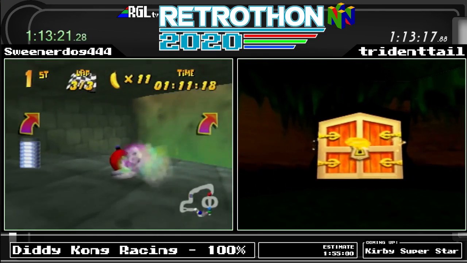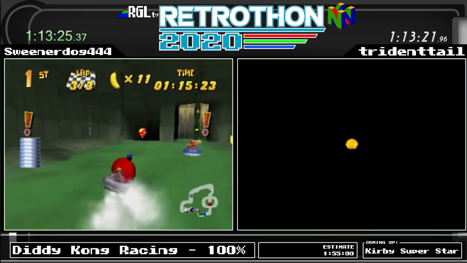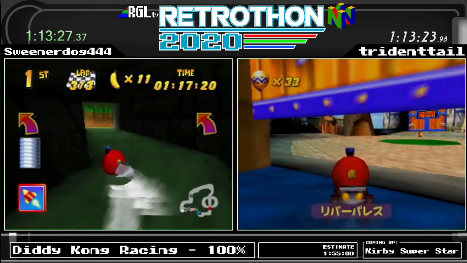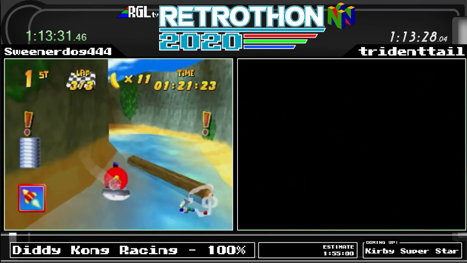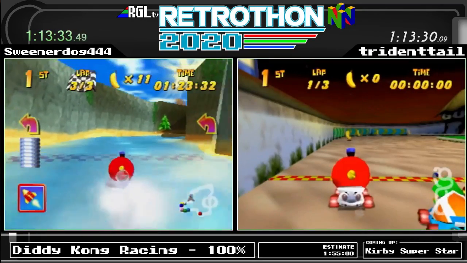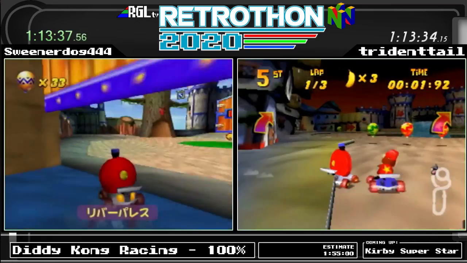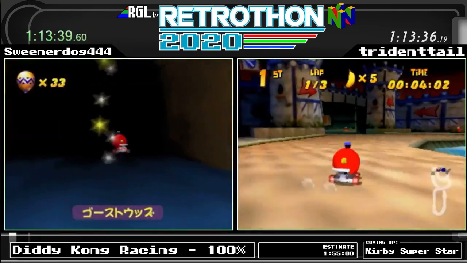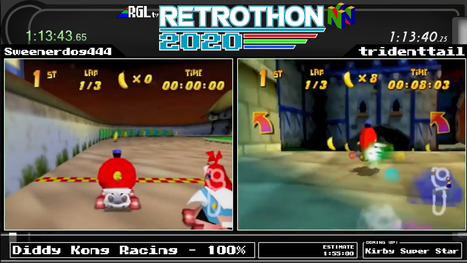But yeah, they're going to be a little closer than it looks because now we're going to get the key cutscene from Trident. But still, you know that they were really equal going into the race, but now Trident is a fair bit ahead again, and that's because of that 12-second time loss.